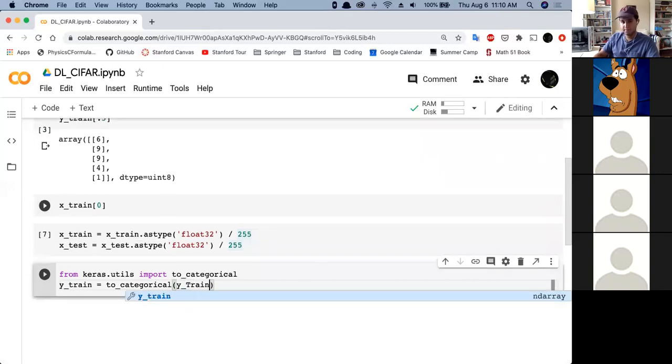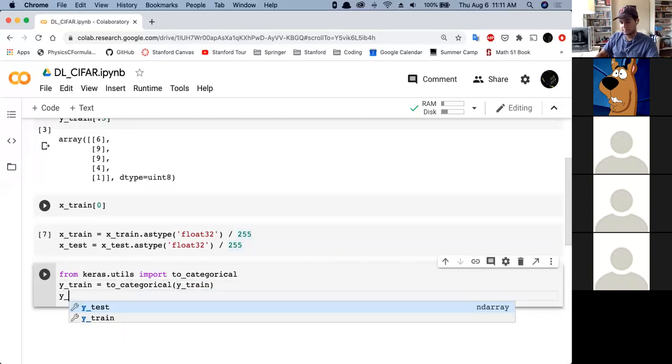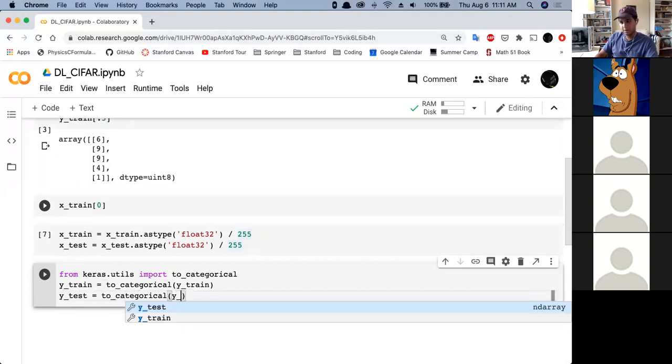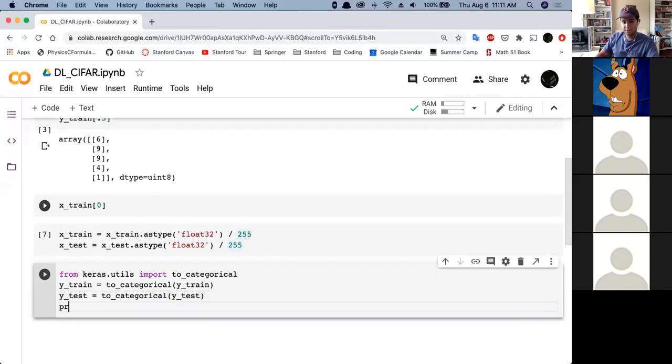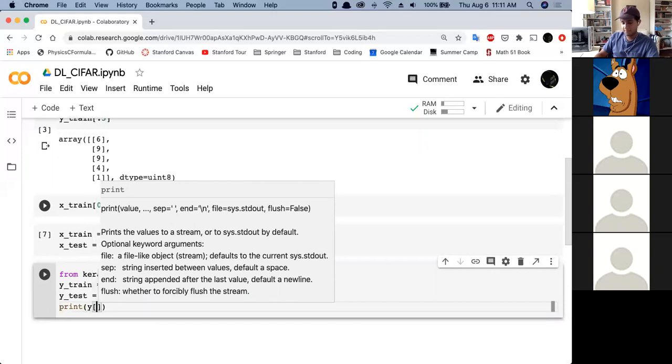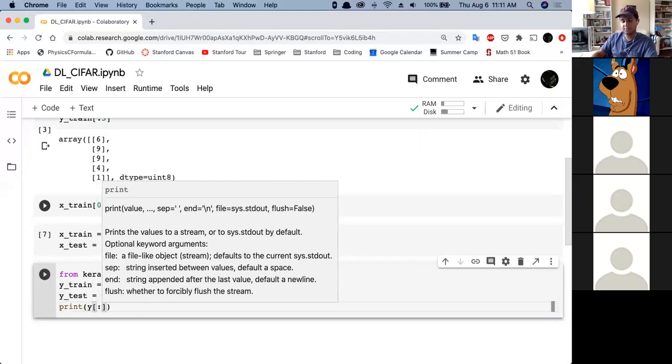So we're going to do that for your training and your testing data sets. And for the sake of demonstration, let's go ahead and print out the first 5 of Y-train to see if we did it right.